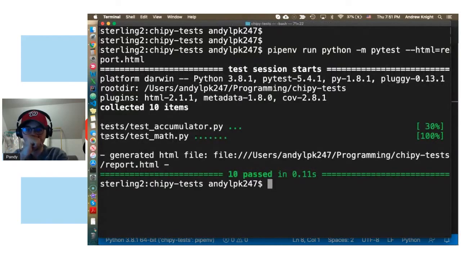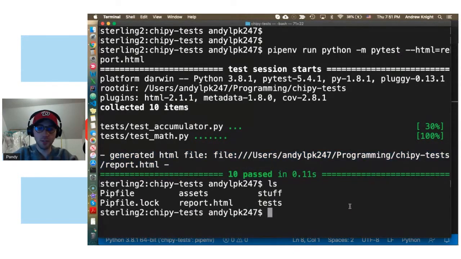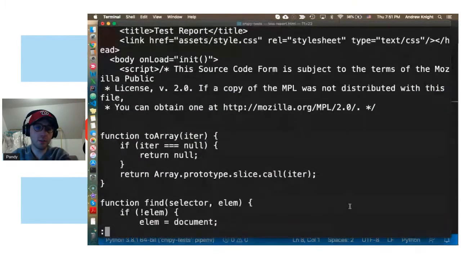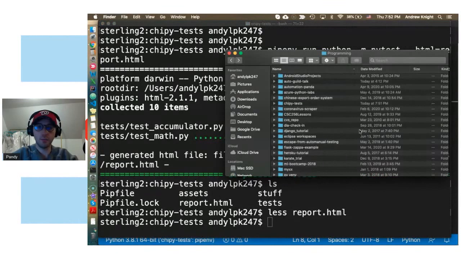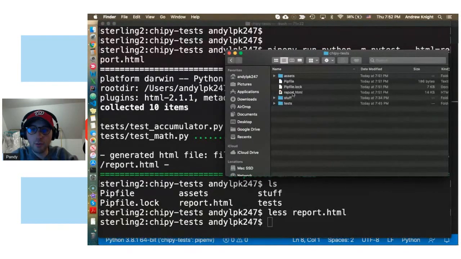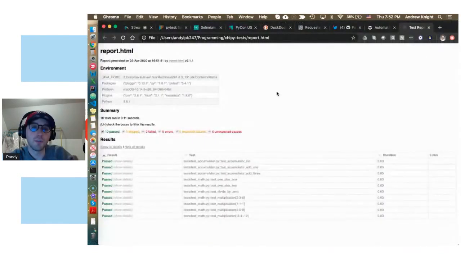So now when we run, you'll see added to the banner, generated HTML file, user, and okay, that's me, pytest report. So it should be in this directory. If I check this out, you can see it's all HTML, but we don't want to see it like that. We can open it up in Chrome or Firefox or Safari, and we should see something nice and pretty. Typically, this is the kind of thing you'd want to show in CI or send to your manager or something. But you can see it's just a more visual way to see how everything spills out. So that's really cool.